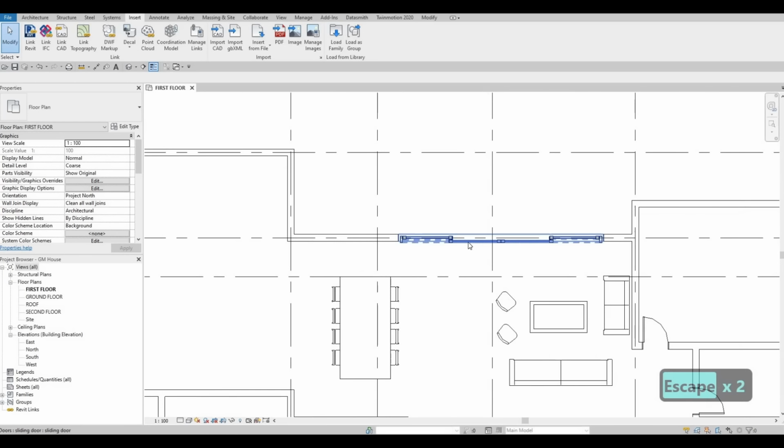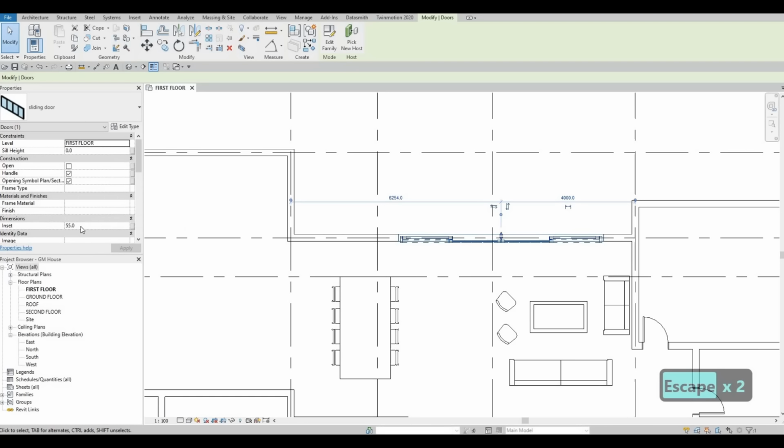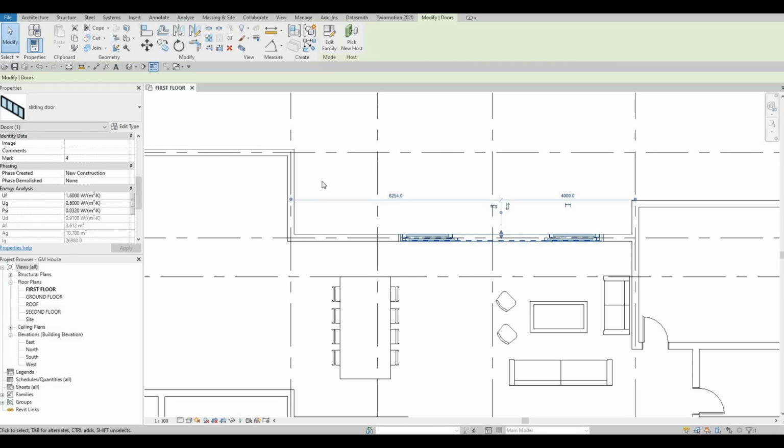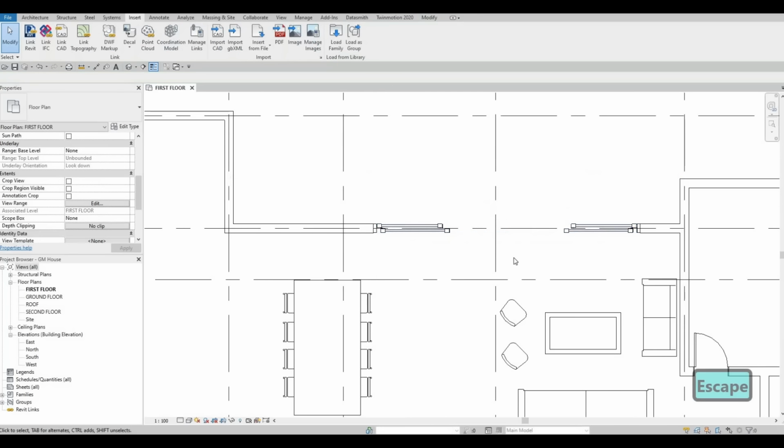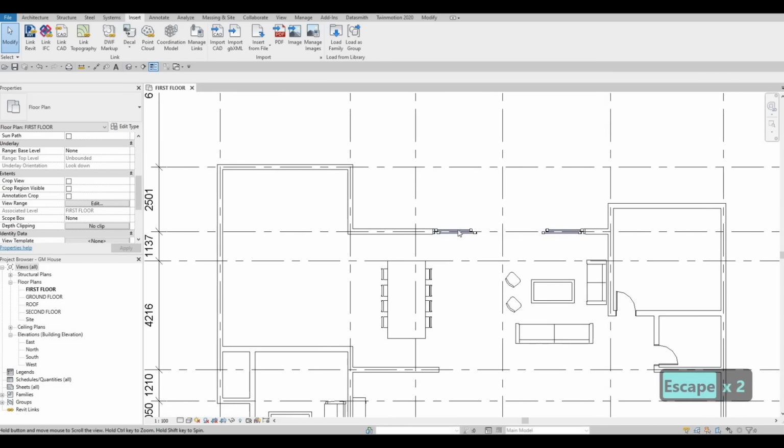And then what we're gonna do here is we're going to select this because we're going to change some stuff in the properties right here. So 0 on that. I want it to be open. So once it's open, this will open up as well. So it's really parametric. And then here under edit, we need to take all of this gap. We don't need those gaps. And then click on apply, and then OK. And then there we go. We have our sliding door.